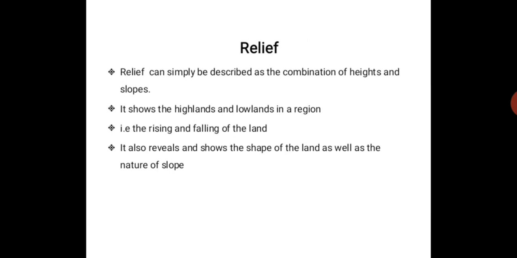So it shows the highlands and the lowlands of a region. The map actually shows where there is hill, where there is valley, where there is river, and all whatnot. Every single detail is represented on it. Every single detail from that topographical or geographical region where the map is drawn brings out this detail.